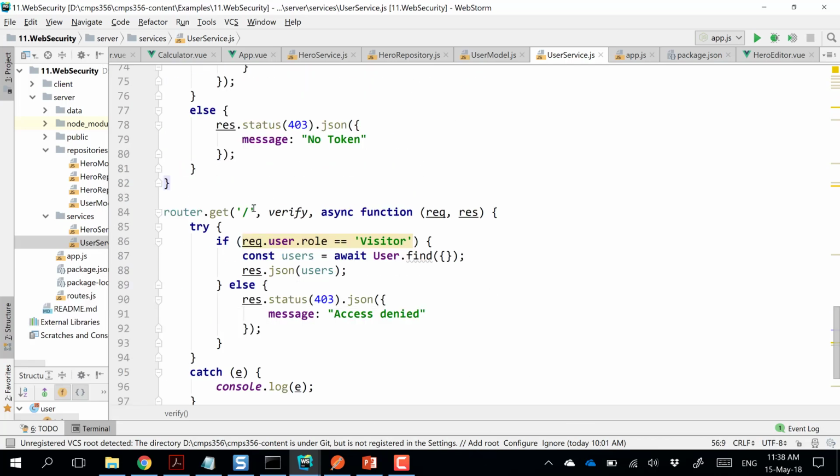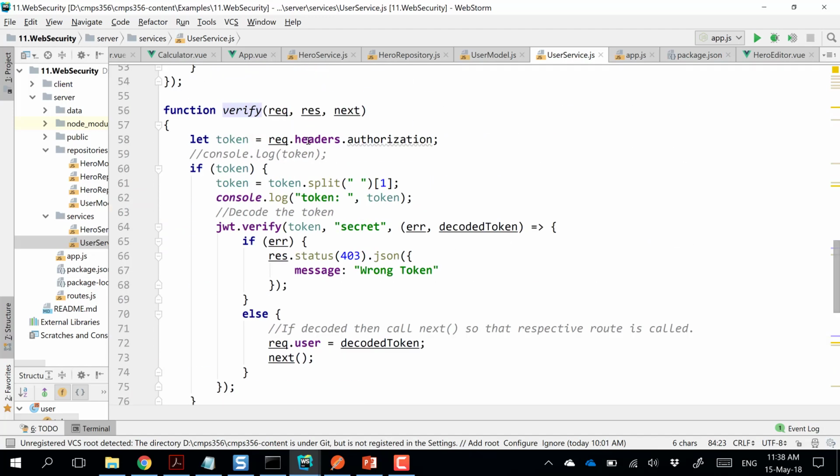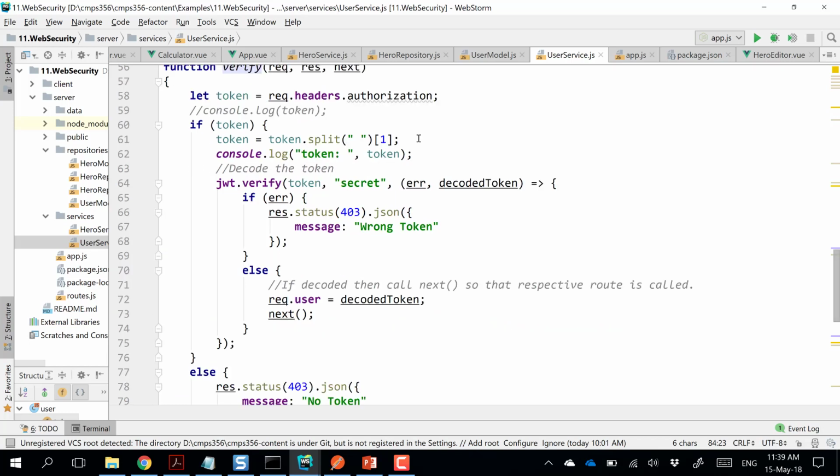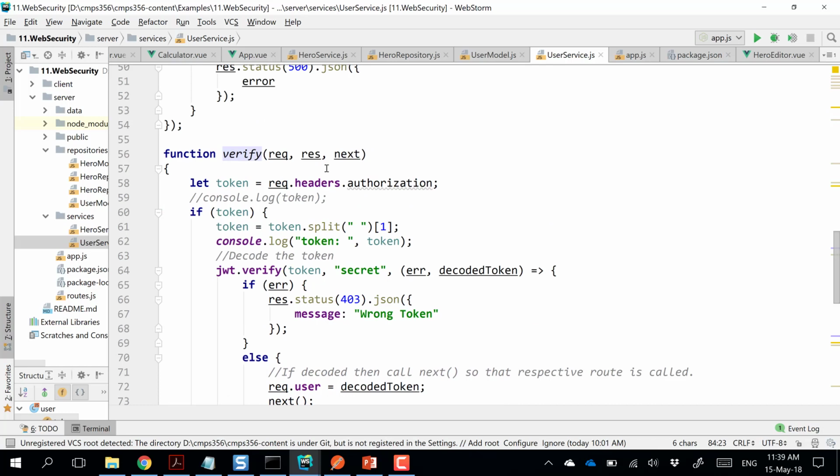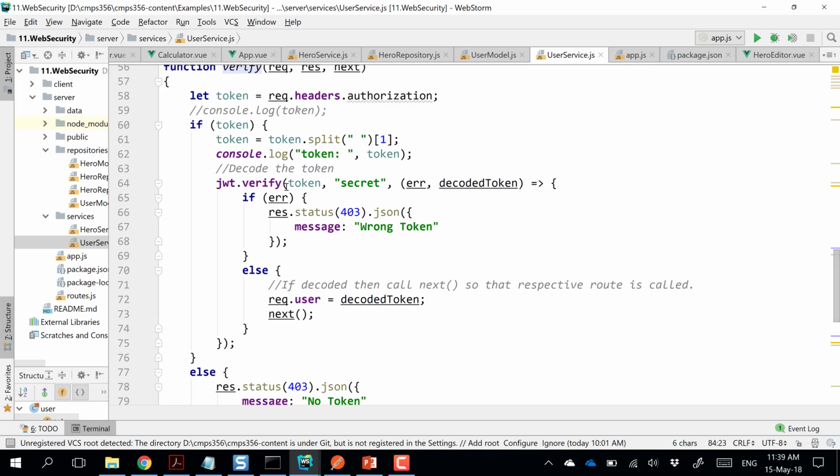So this route, slash, is a protected route. Before anyone can come to it, I first send them to this function called verify. This function takes 3 parameters: request, response, and next. Okay, so what this function will do, it will extract the token, as I explained before. It will verify that the token is valid. If the token is valid, what will happen? I will reconstruct the object from the token and assign it to request.user, so it is accessible to the next step.